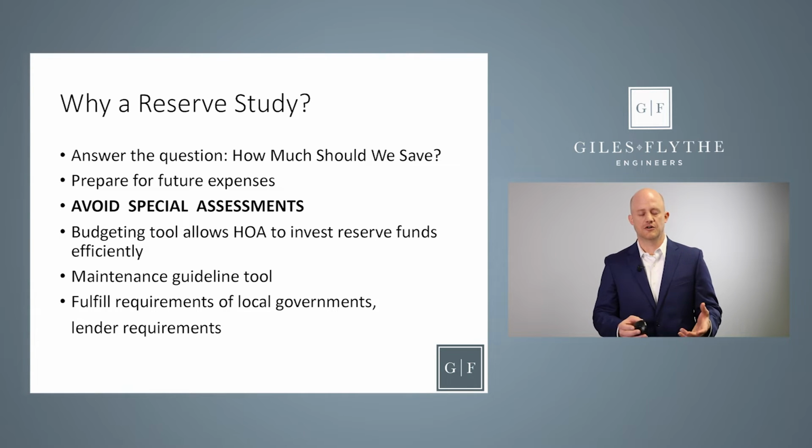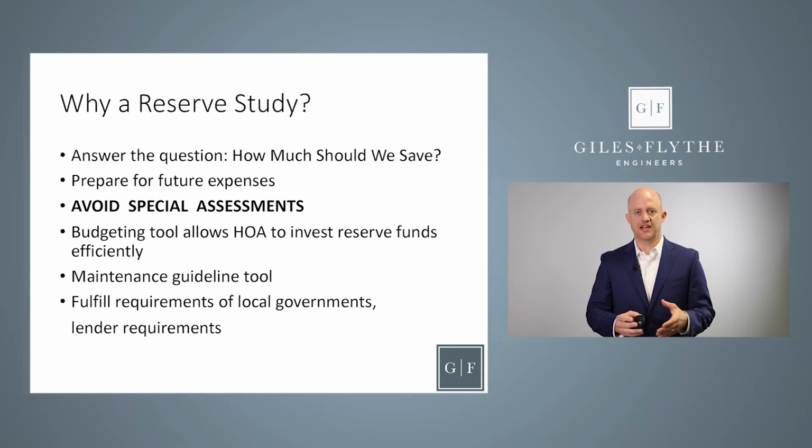In an ideal scenario, you would have equitable contributions to a reserve account over a long period of time, likely increasing with some average inflation rate, likely around 3%. A reserve study will also provide a budgeting tool that allows an association to plan for future expenses. It will show you exactly when those expenses are going to happen to help you plan for them.